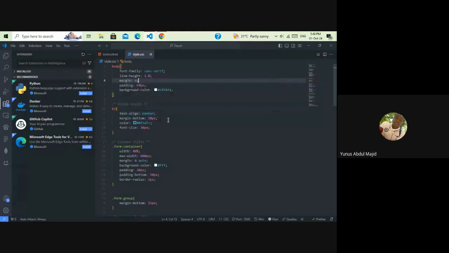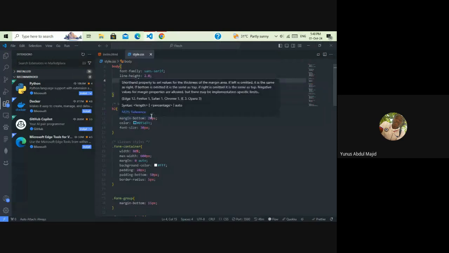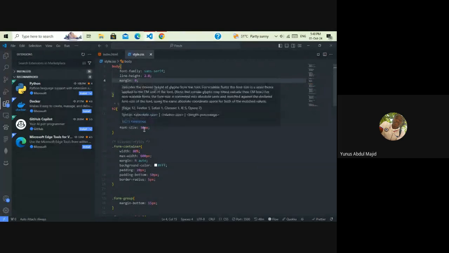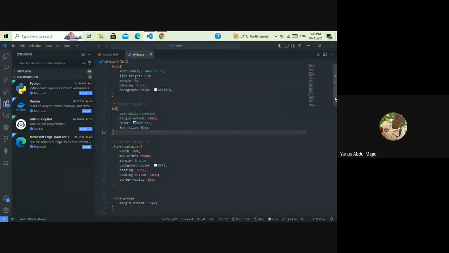The margin bottom, that's from the H2 tag, because after the H2 tag there is then followed by the form tag. So it sets a space of 20 pixels between them. And she set the font size to be 30, and I'm sure most of this you guys know already.